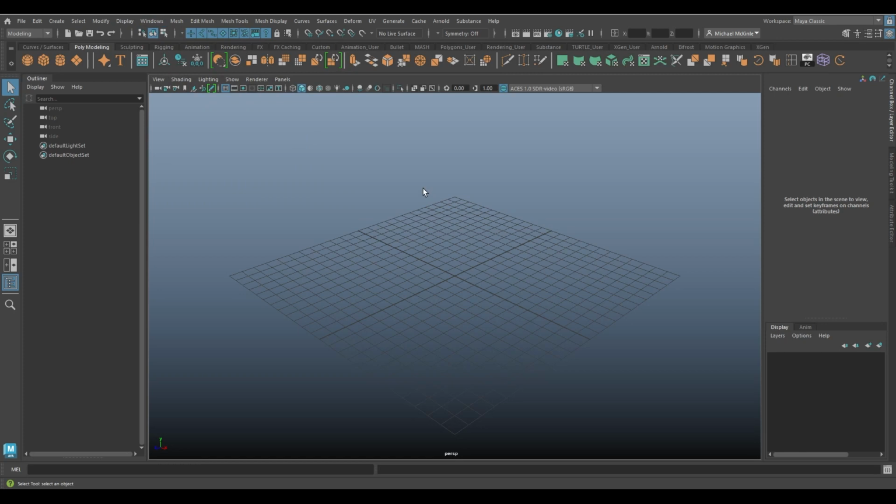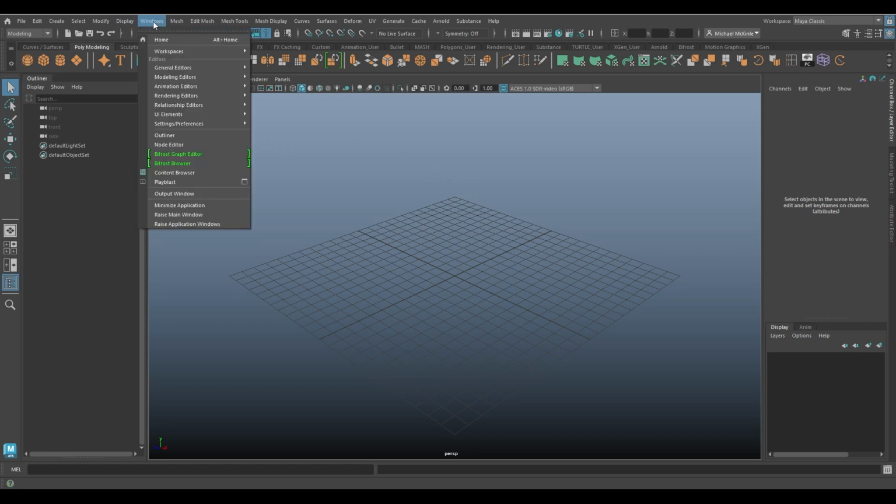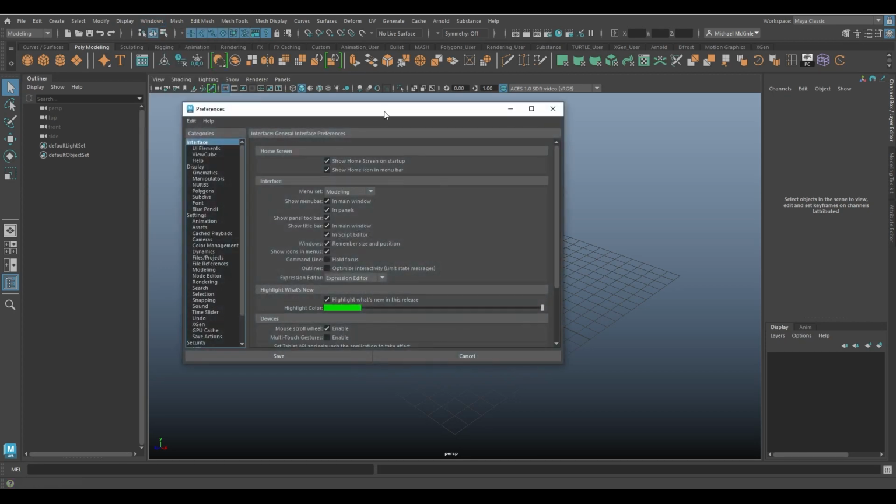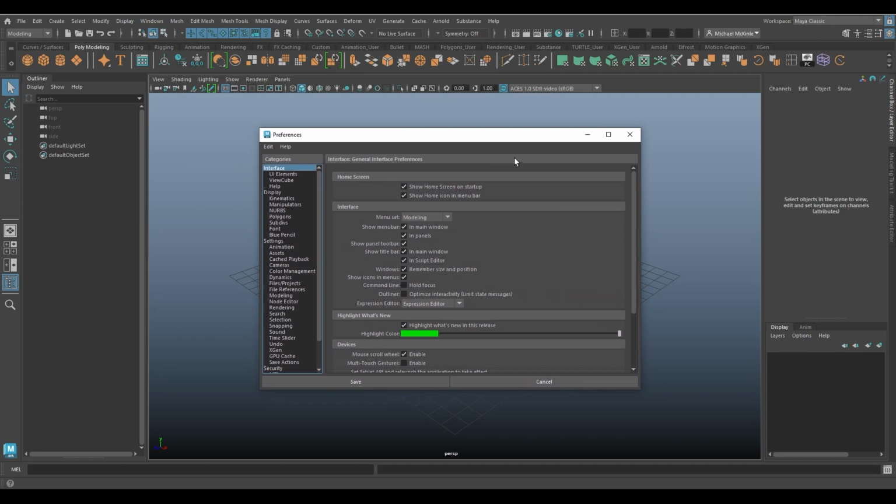Another thing I like to do in my classroom before we really get started is make sure we have a few settings turned on. So let's go to Windows, Settings and Preferences, and then we'll go to Preferences. So again, Windows, Settings, Preferences, Preferences. In case you haven't noticed, I am expecting you to follow along with me when I do these things. So here's the Preferences window. We have all kinds of things. We don't have to worry about any of this stuff except for just a couple things.